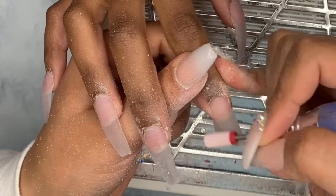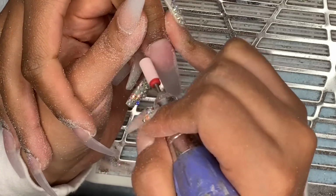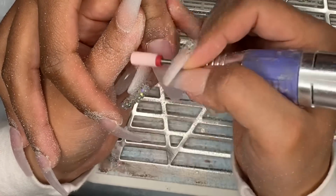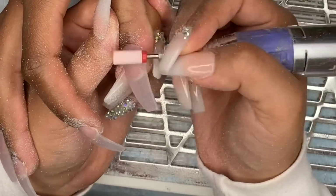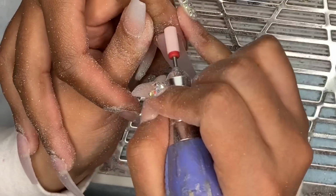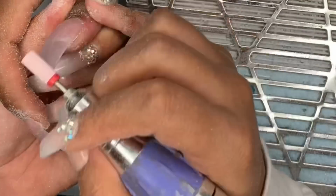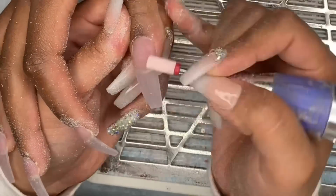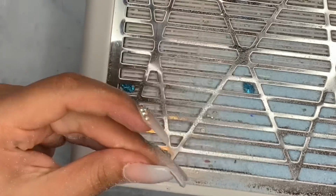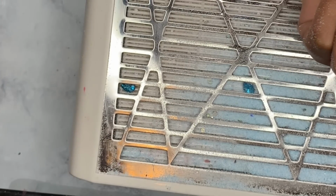And of course, this can also be done with a hand file. So if you're not experienced with an e-file just yet, you could do it with a hand file. But for me, it was always a little bit harder working with a hand file around the cuticle area. That's why I decided to start using an e-file. Of course, I was also scared to use the e-file when I first got it, but the only way to get better is by practicing. So again, just focus around the cuticle area, and same thing if you are using an e-file.